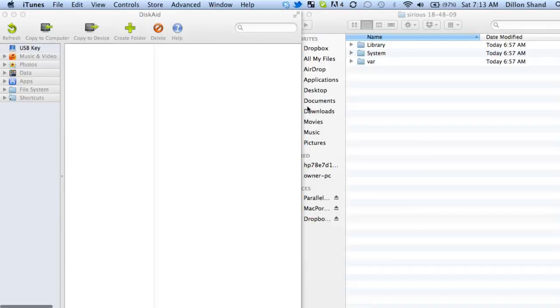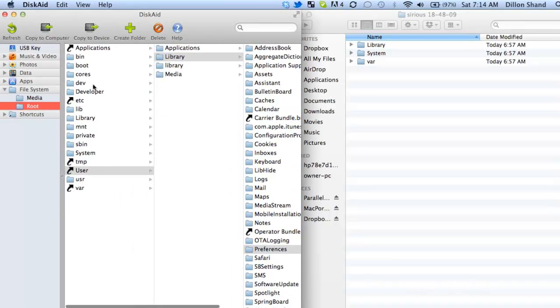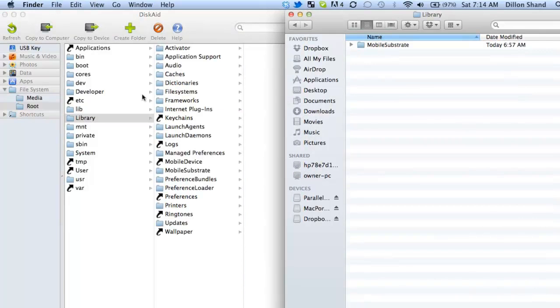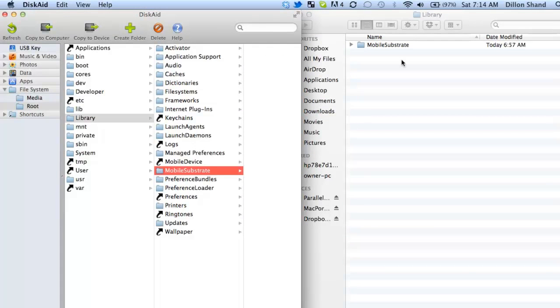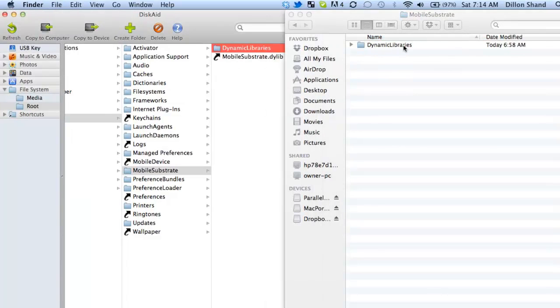So my iPhone is plugged in, and we're just going to let it load here. And so you're going to go to root. Here we are. You're going to go to library. Then mobile substrate. Then dynamic libraries.